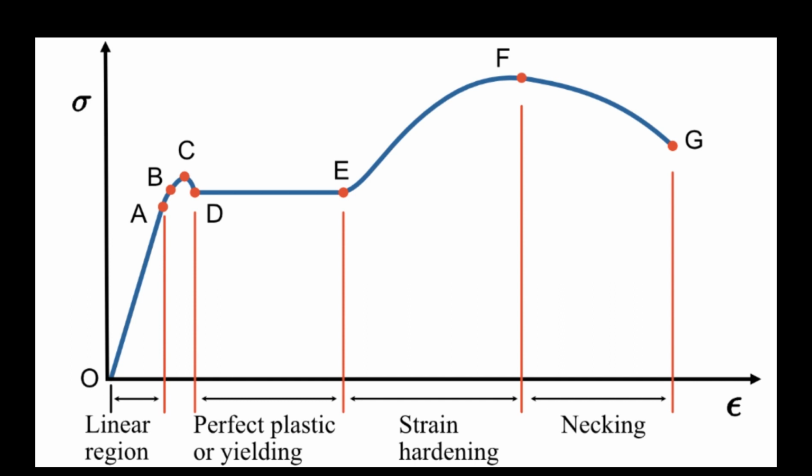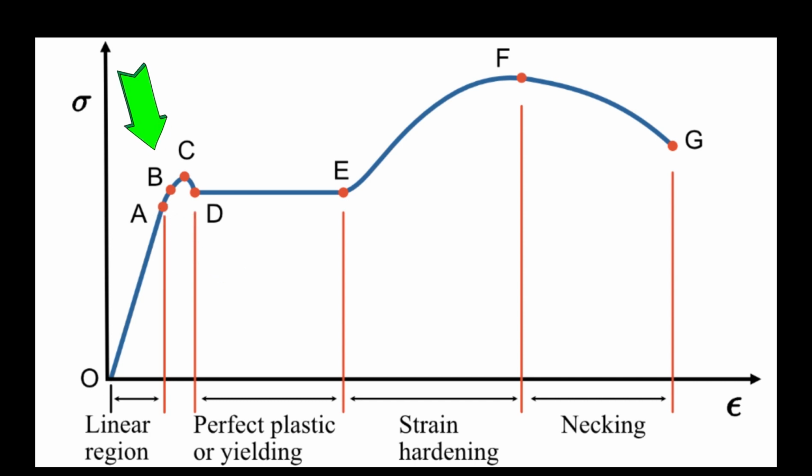First, let's consider the critical points located on the stress-strain curve. Point A indicates the proportional limit, which refers to the maximum stress that a material can withstand without deviating from Hooke's law, which states that the stress is directly proportional to the strain within the elastic deformation range. In other words, the material behaves elastically and returns to its original shape once the applied stress is removed, as long as the stress does not exceed the proportional limit.